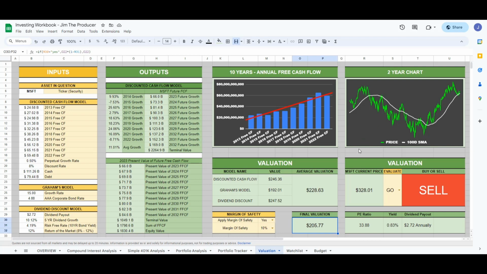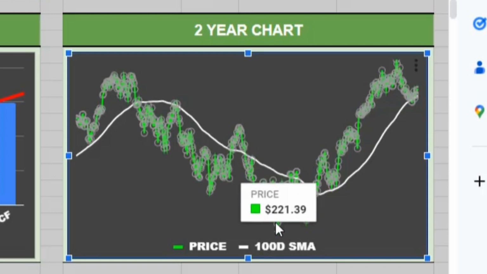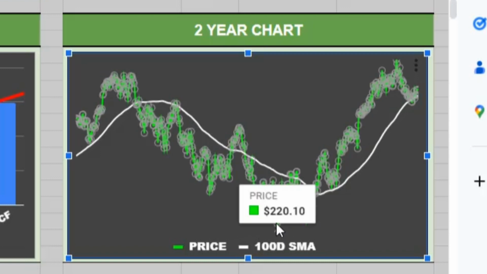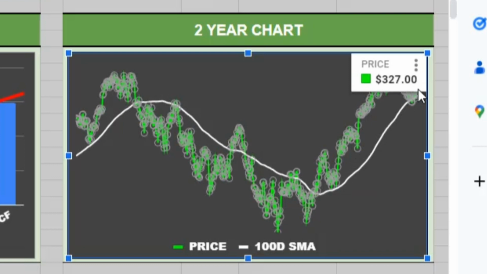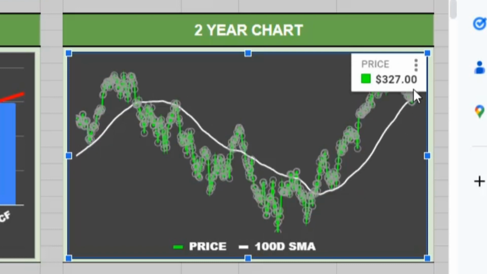I did find this very interesting. When we had a market pullback at the beginning of 2021 all the way down to about December, if we click on this graph here, we can see that the price actually came very close to our valuation. And then obviously when the macroeconomic environment improved, we saw the price continue to go back up. And with the recent earnings report, it has continued to stay around this 320 to 340 valuation range, with it peaking out around 360 a few months ago.